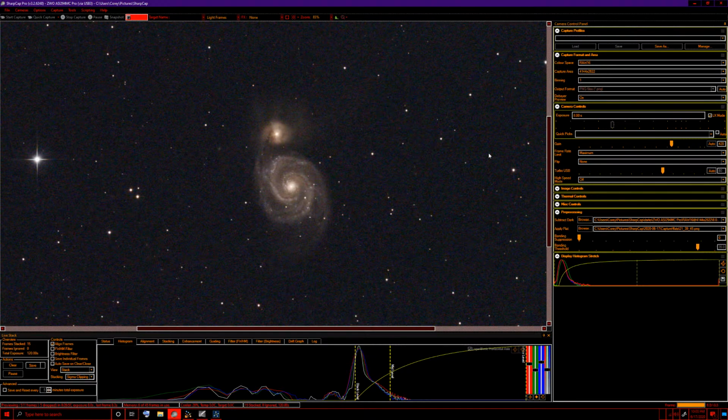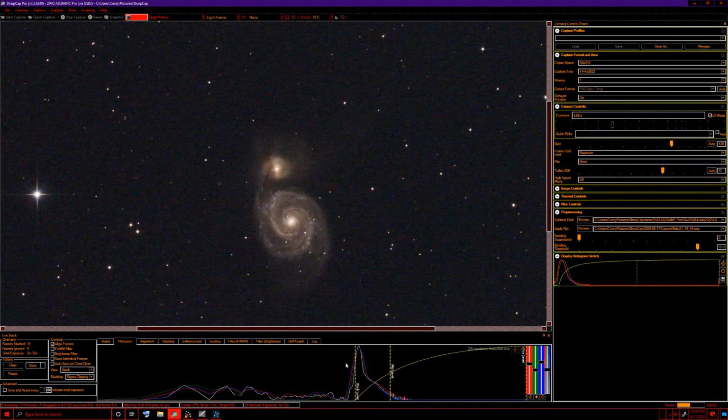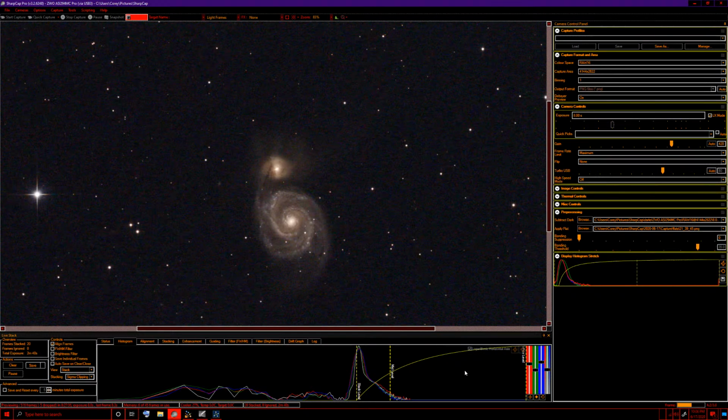Usually I look at the sky and just eyeball it. I wish there was some good neutral gray reference in the user interface. But you can also check the histogram down here and look at all the peaks to make sure that the peaks are all pretty close to each other, generally. If you're looking at a big hydrogen alpha area where there's a lot of red, you'll expect that red peak to be a little bit to the right. Sometimes I use the stars, but sometimes that's hard for the color balance because they're completely saturated usually.